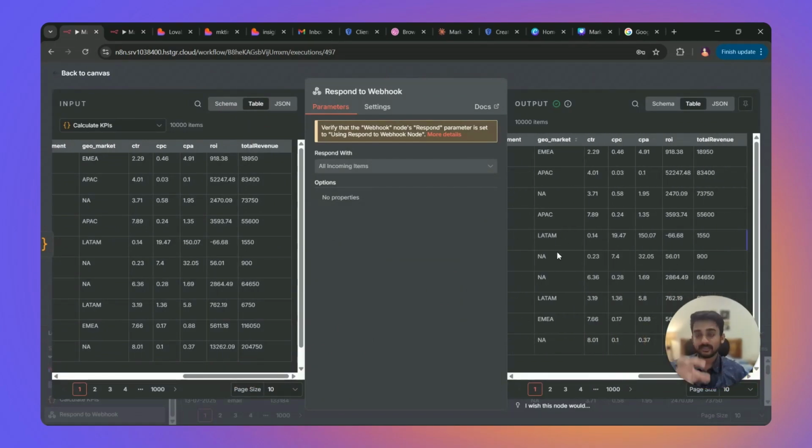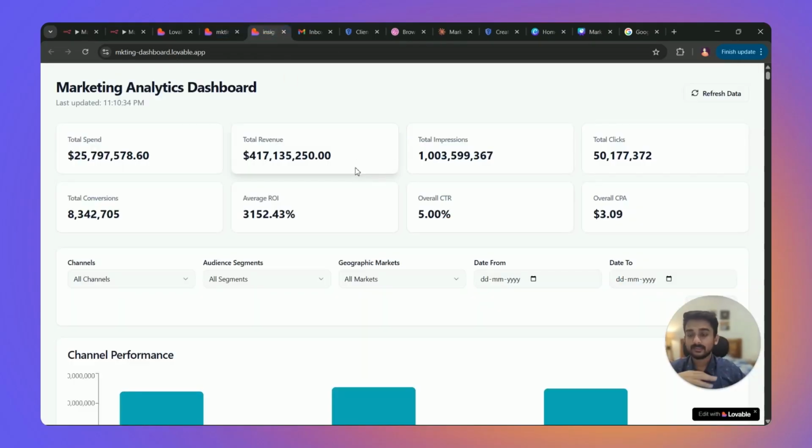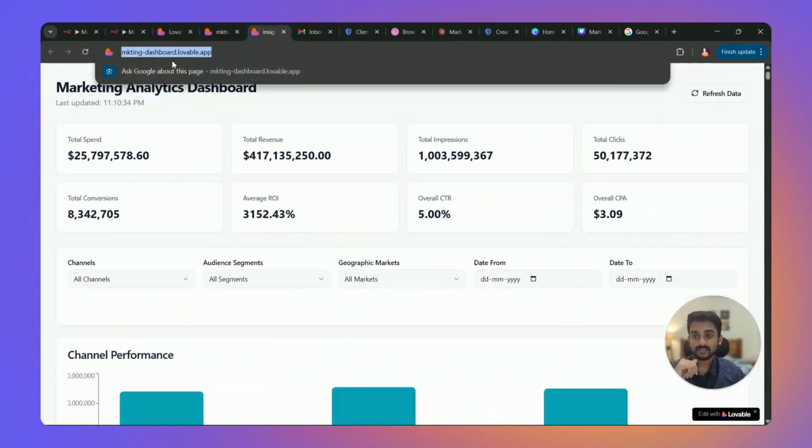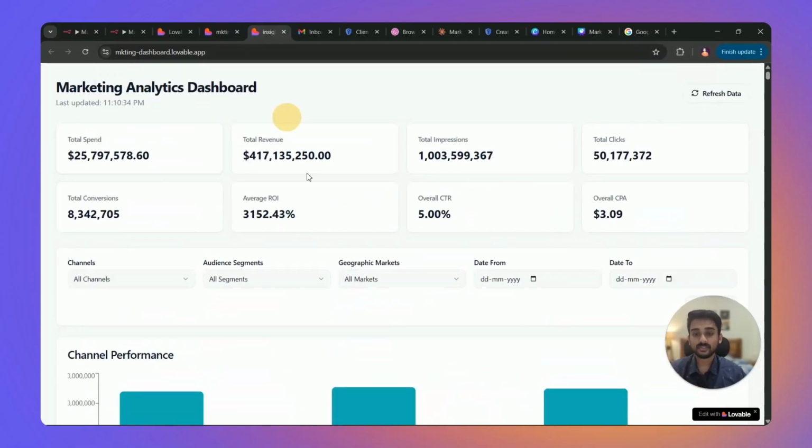So the dashboard will be calling this URL and then all this information after processing is sent back to the dashboard. Okay. So that was part one. Now part two, right? How do I make this dashboard in itself, this UI, right? And this is a deployable link. So if you copy and paste it in your web browser, you'll be able to see this exact same thing. How do we do that?